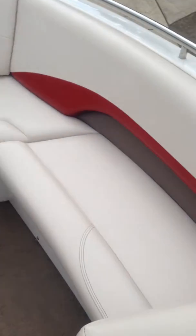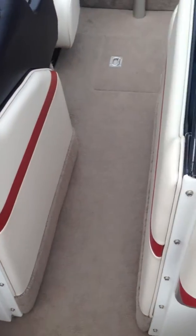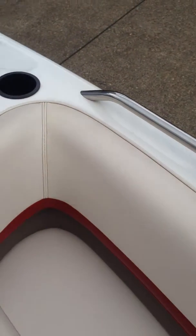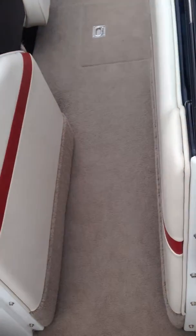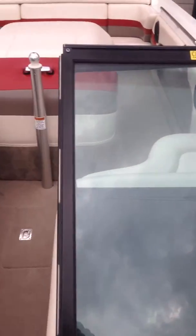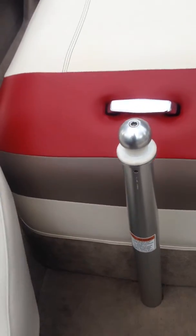Here's the open bow that you asked about, Kevin, that you didn't really get a good picture of. Here's anchor storage. There's storage underneath all these compartments here. Hopefully you're not getting dizzy watching this. Cup holders. This is to snap the window shut, so you can see the interior. Here are those snaps I was telling you about, where that other cover goes. It goes between here to keep the air from coming in. The window's got latches on it to twist and shut. I recommend doing that when you're traveling down the road. This thing's still got the original warning stickers on. It just hasn't been used that much.